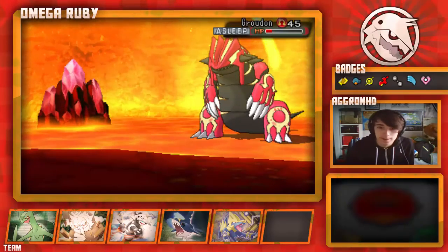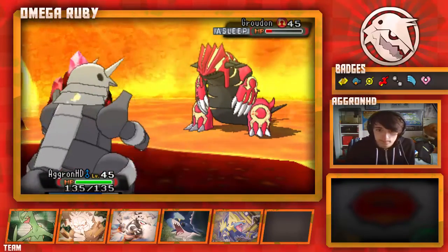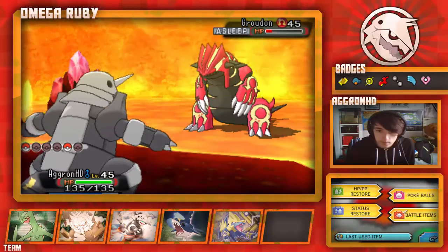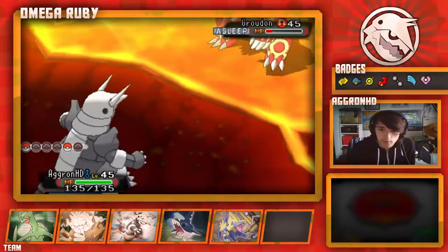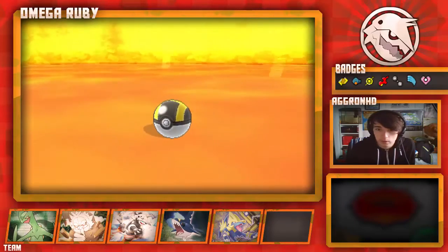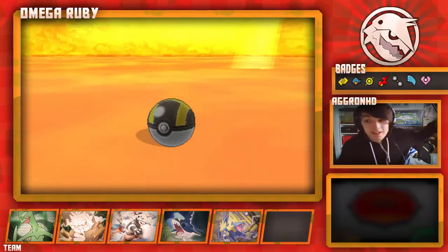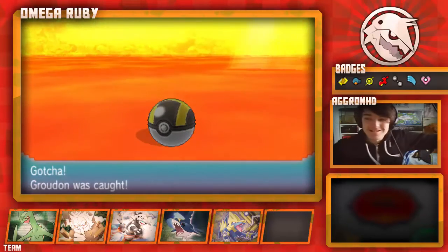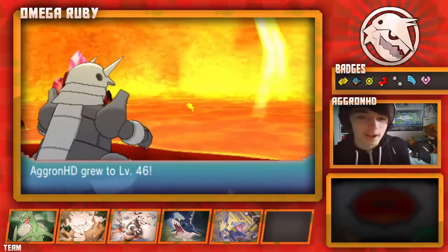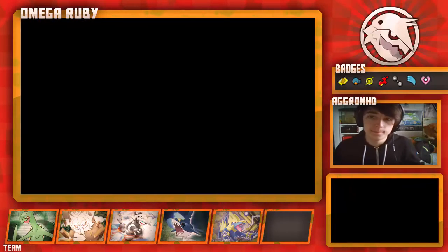Aggron, you need to come out here. I've never actually done that. If we Mega Evolve. No. You have to use a move to Mega Evolve. One. Two. Three. Yes! Got it! Yes! Oh, thank fuck for that, man. Oh, Aggron, you deserve that. Get in now. Level 46. Oh my life, we've done it.